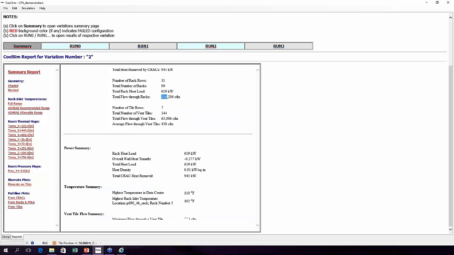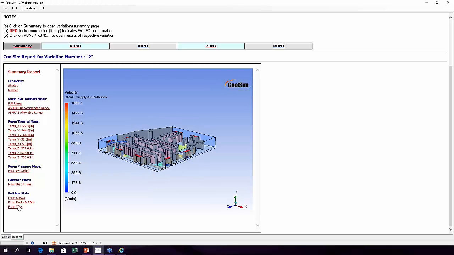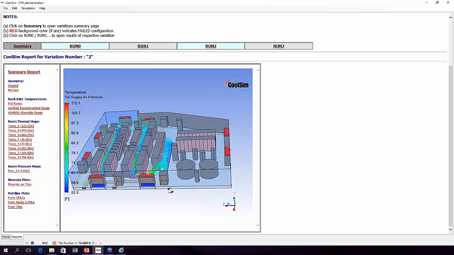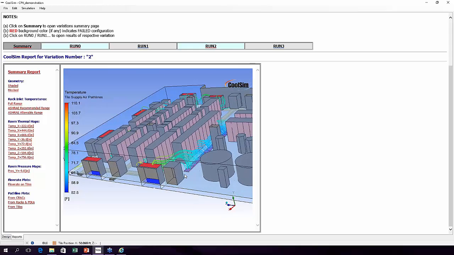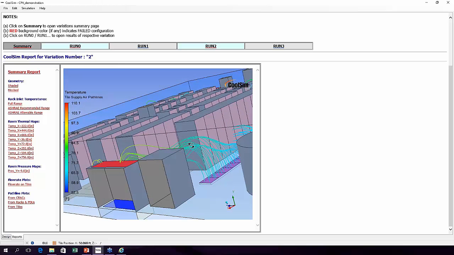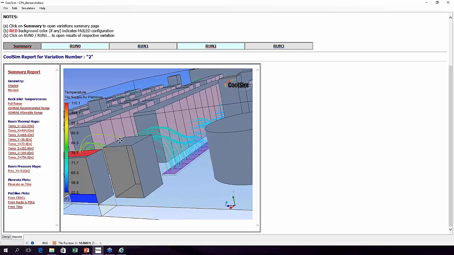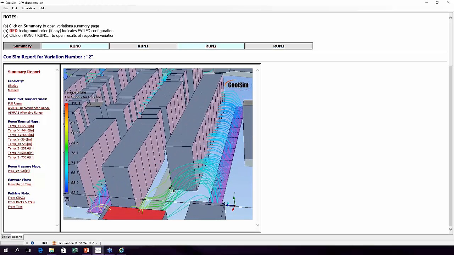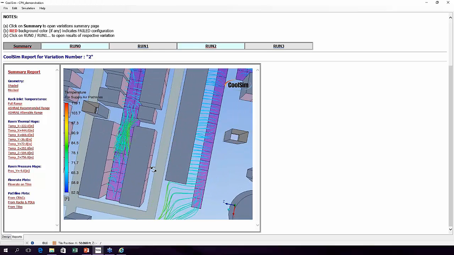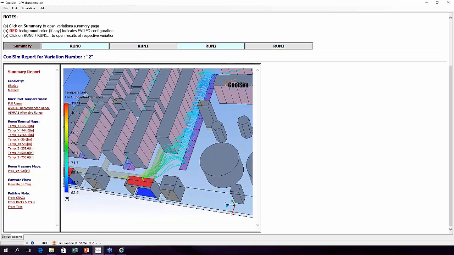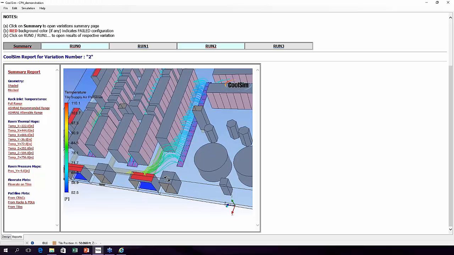But in general, what we would see in the case of needing containment is the air would be coming from these tiles, and it would be going right back to the crack unit. Interestingly enough, there's a little of it going on right there. You see we've got bypass airflow going on right there. Air is coming out of the tiles, it's not going through the rack, and it's coming right back to the cooling unit. And we don't have enough air to begin with, so no wonder these rack inlets are hot. Part of the air is going back to the cooling unit, and you can see here that we've got too many tiles there. One of the first things I'd do is remove some tiles, but we don't have enough to begin with, and we have bypass airflow.